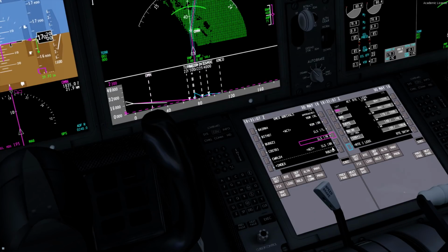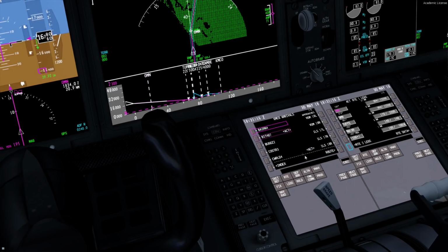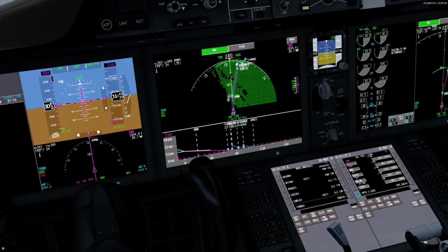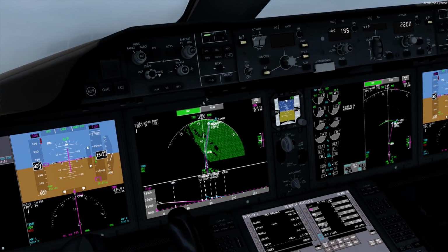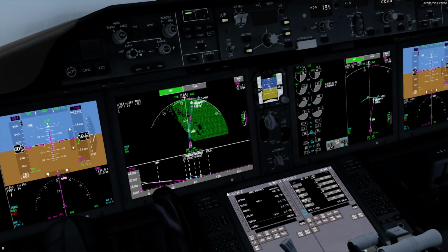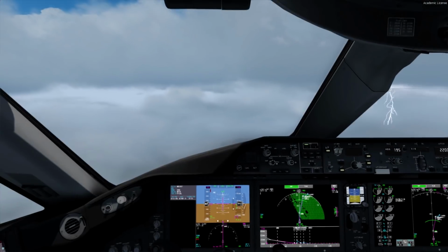So we have 18 right here, and we are going through, it's actually the city called Bithlo, we have the Bithlo 7 arrival, but we will now go just straight in, as you can see here. We are aiming for 2200 at TUFFE, which then will give us onto the ILS for 18 right. Parking at airside 4 today, so we will have some taxi on the way, and that shouldn't be a problem.